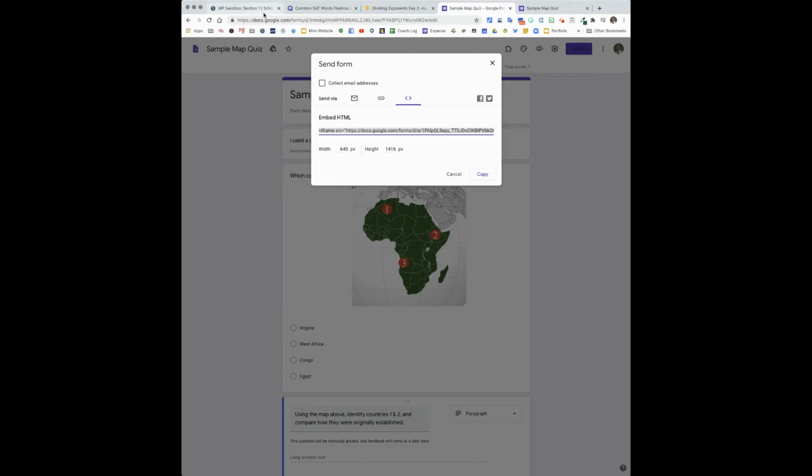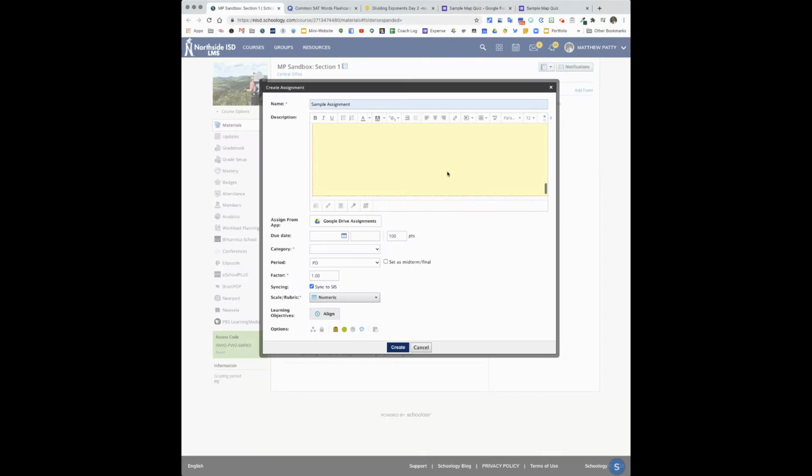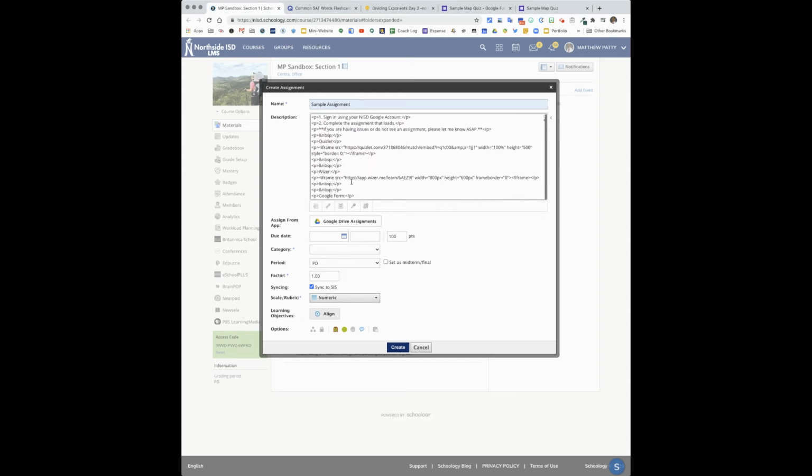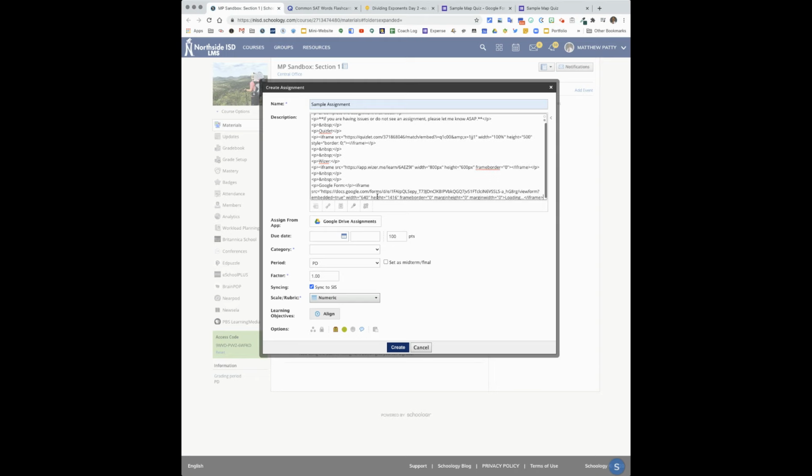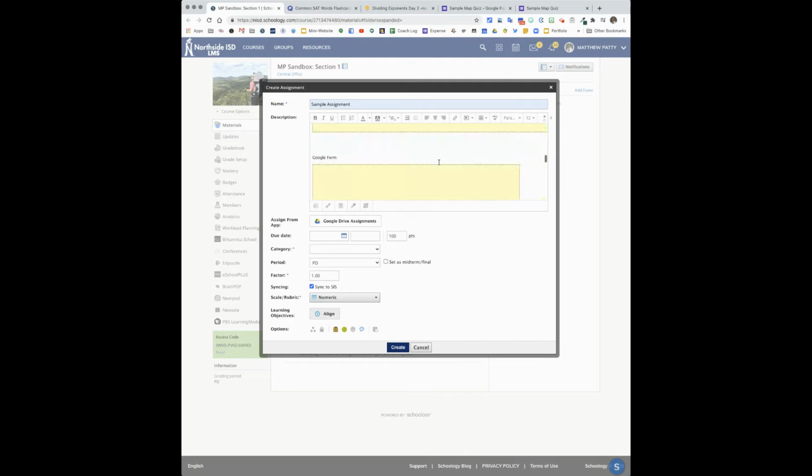I'm going to copy that. I'm going to come back over to my sandbox. I'm going to come in here. I'm going to go ahead and press OK. Get past that last one, and I'll just go Google Form. And then again, click the little two icons, go to switch to HTML. Lots of stuff in here. It's going to automatically take me to where I am in my page. So I'm just going to paste right there. And sure enough, let me switch back. Now I've got that third yellow box.